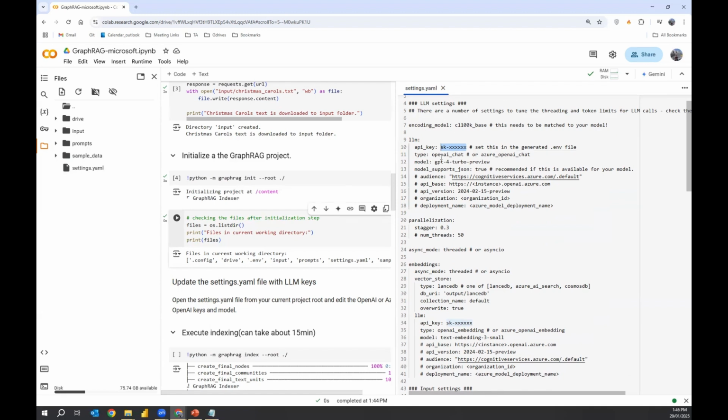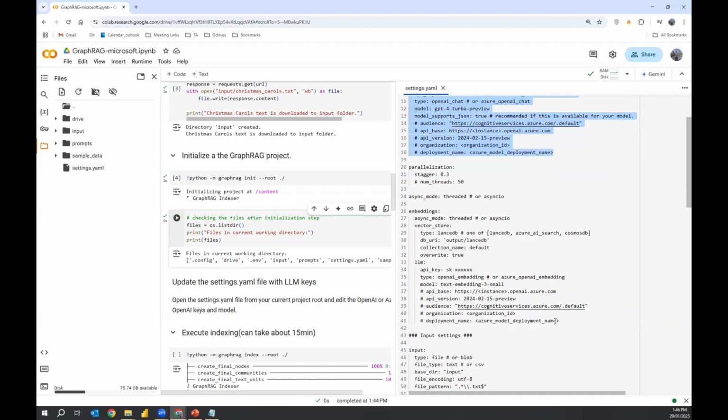If you are using directly OpenAI, you only need to change your OpenAI key. That's it. If you're using Azure OpenAI, you have to set all these parameters. You need to set up basically all these lines of code. Similarly, here as well, you need to uncomment and set these lines if you are using Azure OpenAI.